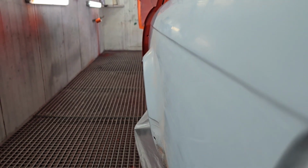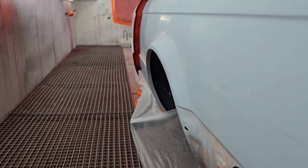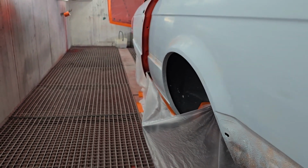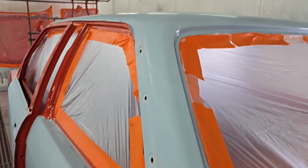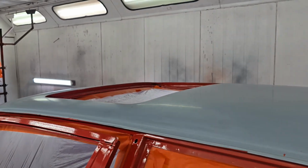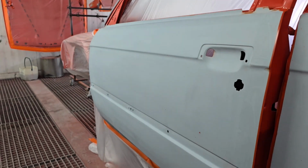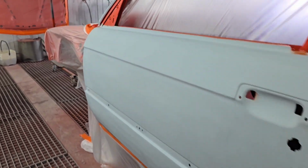Let's have a look here. I'm trying to get an angle for you guys. Right, so we've got a bit of a sheen on it, so if you follow the light again, you'll be able to see any imperfections on it. And basically the same on the roof. So this here is a sunroof car. Makes it a bit more challenging as to getting the roof lined up, the roof dialed in, and so on like that.